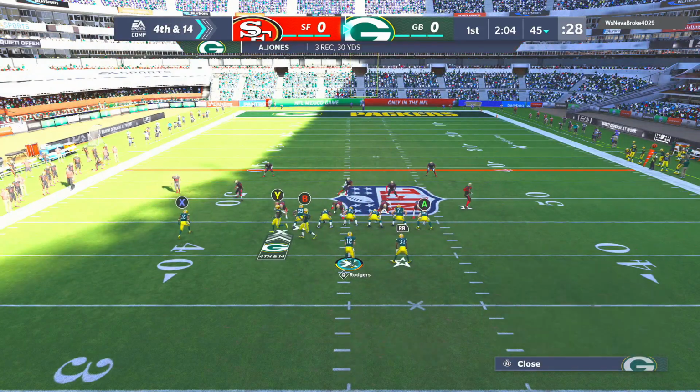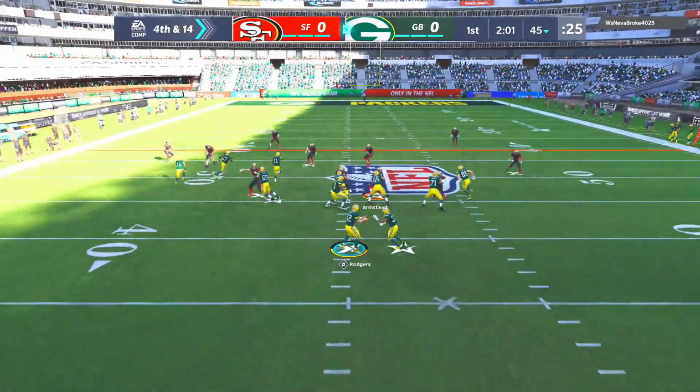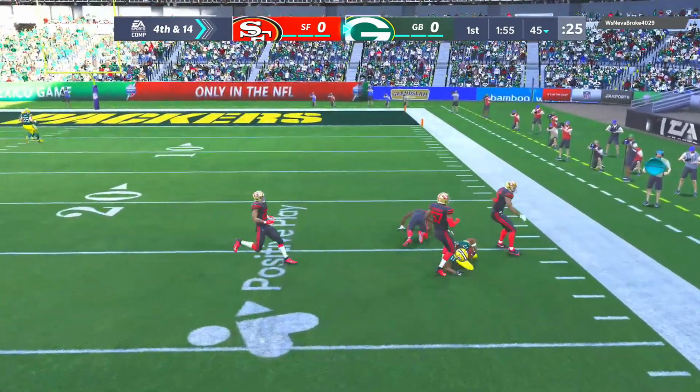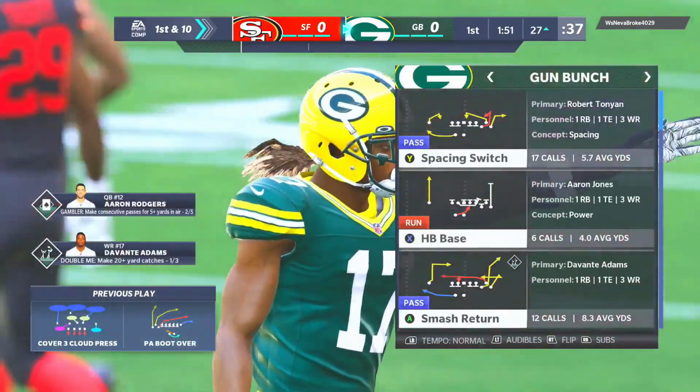I don't know. So right here, we're in doubt, PA boot over it out, right? This is how we run it. We're going to go ahead and, instead of a delay fade, put our tight end on a streak. We're going to look for Davante Adams. Somehow, some way that's out of range. I think it's to deal with the under pressure, but Davante Adams, thank you for catching that ball.